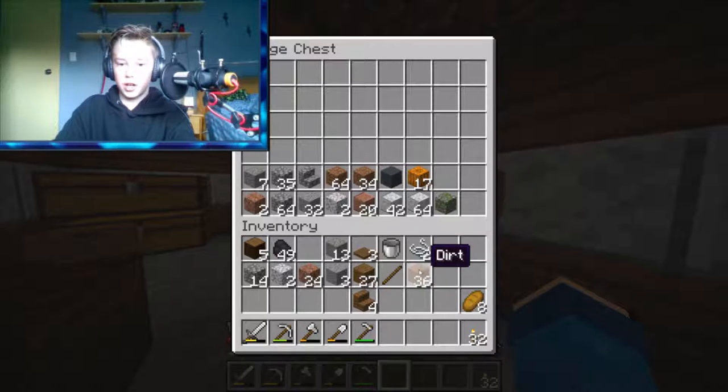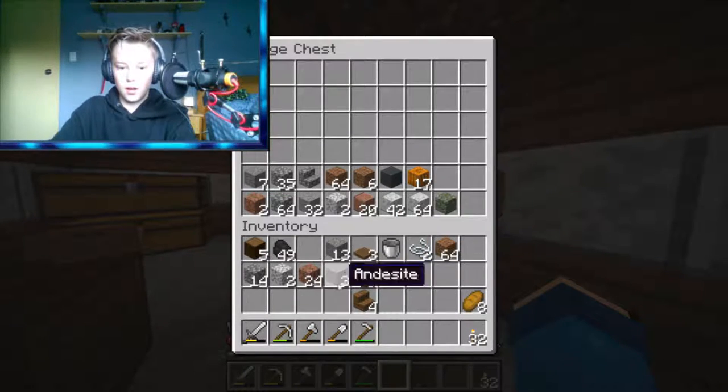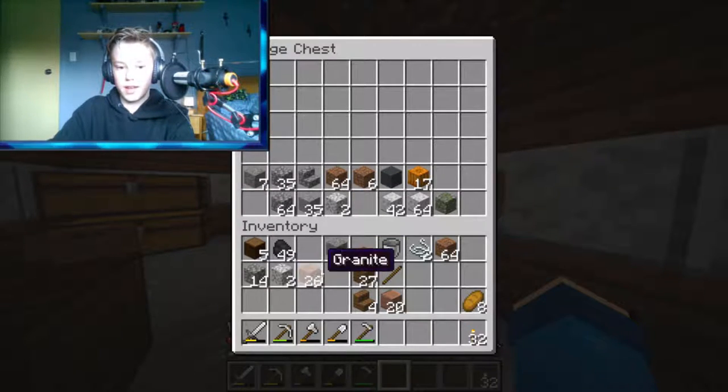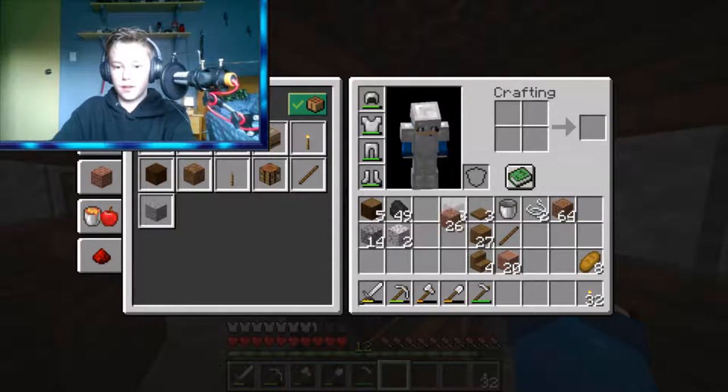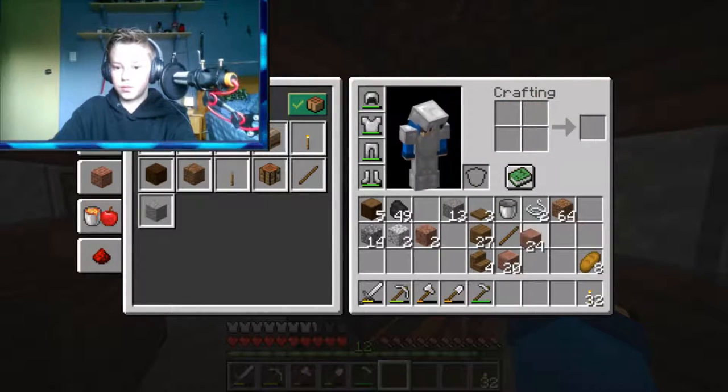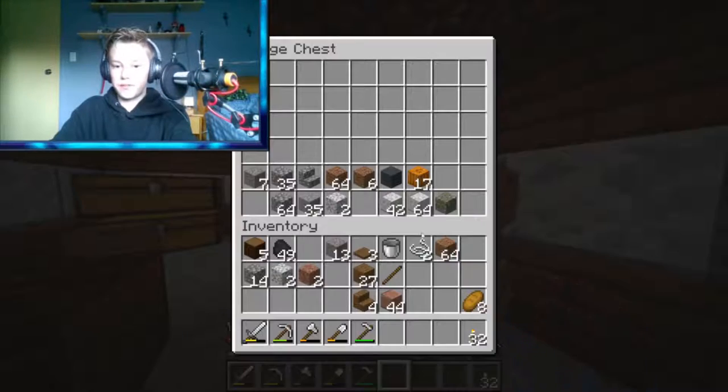We got some dirt. I guess we can keep a full-on stack of that. Got all this stuff. We got some more of that. We can craft some more of this stuff. Hold on. Okay. So we have 44.